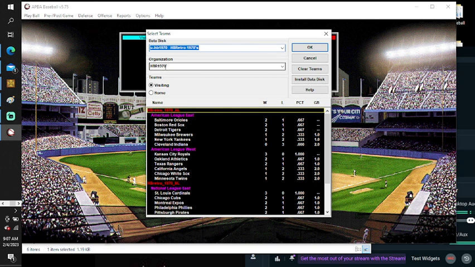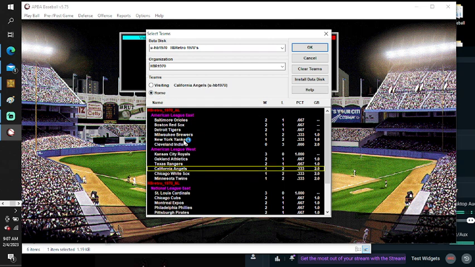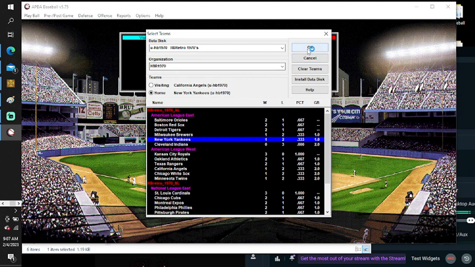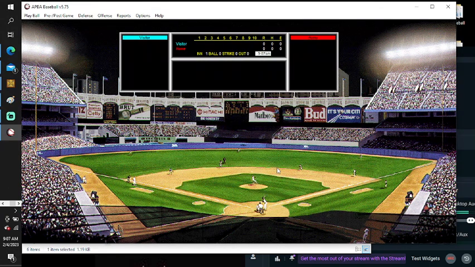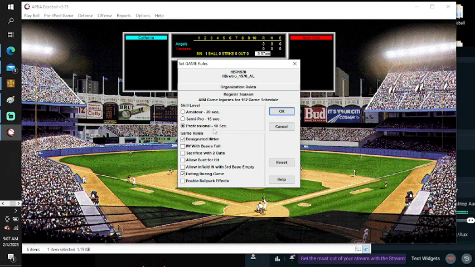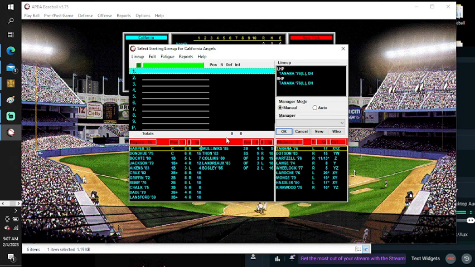All right, we'll use the Hardball Retro 1970s organization. Visiting team will be the Angels. Home team will be Yankees. Okay. Yep. That's fine. The only thing I'll put allow button for hit. I'll turn that on. Not sure if I'll need it, but turn that on anyway.